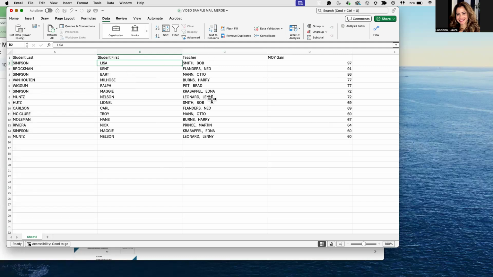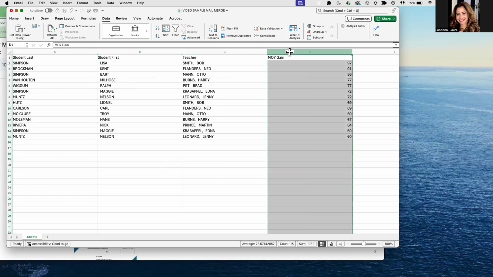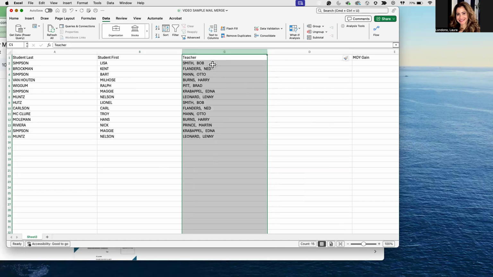Now I am going to do the same thing, separating the teacher's first from last name. So again, I'm going to go through that same process of inserting a column, right? I'm going to highlight the column where I want to separate the last from first.